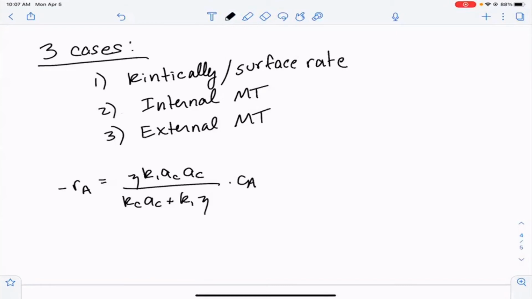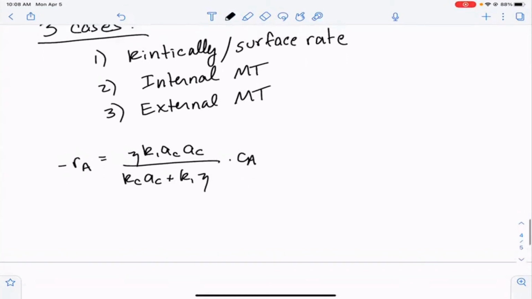So let's have a look at this and think about this a little bit. Let's do case 1, where we are surface rate limited. If we are surface limited, one of the things that has meant to us before was that K1 was much smaller than KC. That's the first thing that we noted. When our surface rate was the limiting process, the mass transport coefficient was greater than the reaction rate constant. And that's something that you got to see the balance of in the homework that was due.